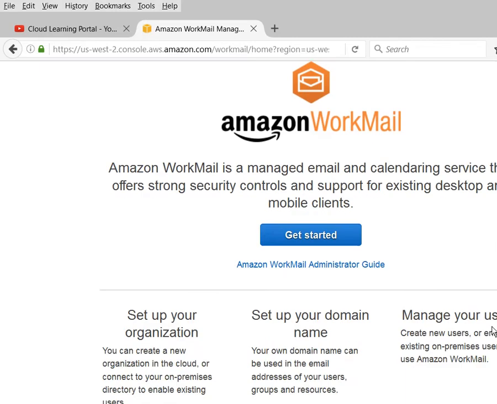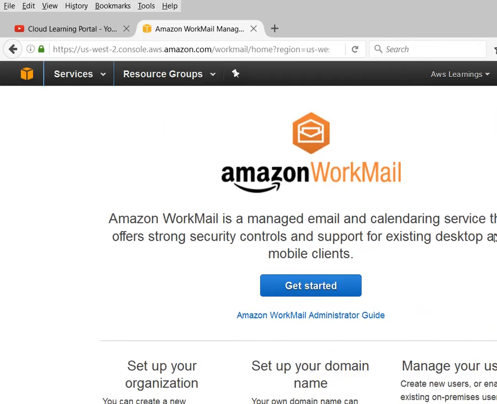You can upload your documents here, the Excel documents, Office documents, whatever you are using, into Amazon Docs, and you can share it with anybody, like an internal AWS user, or someone who is not part of your organization. That is the introduction, and let me try to have one practical example with Amazon Workmail.